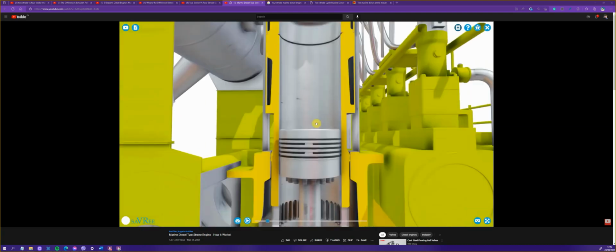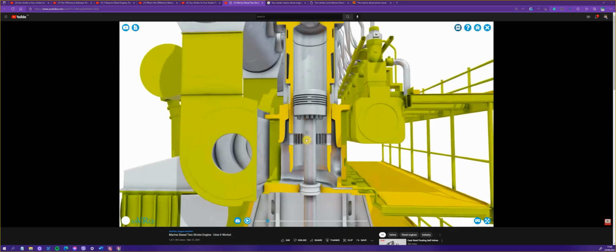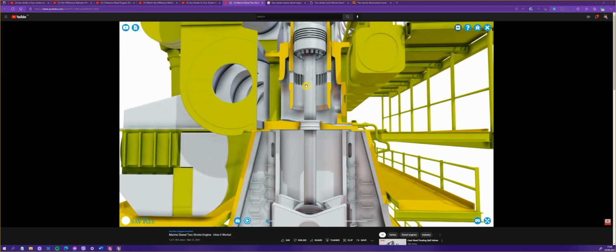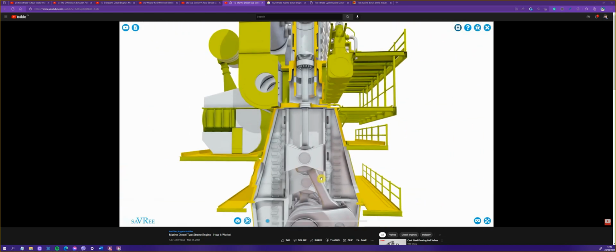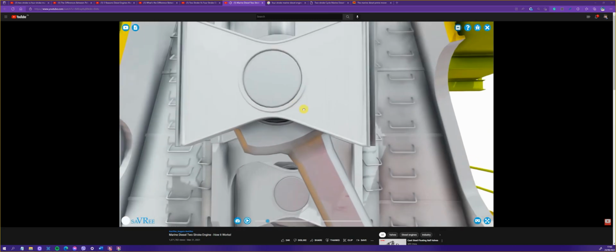We want the piston acting in a linear direction. That's why this piston rod is installed within the engine in a straight line. It's parallel with the cylinder. In smaller engines this isn't the case, but with larger engines we have to do this because the bore is so small compared to the stroke length, and because we don't want these loads being applied onto the crankshaft at an angle. You can see that occurring here with the conrod, but the conrod is much shorter now because it connects only to the crosshead.